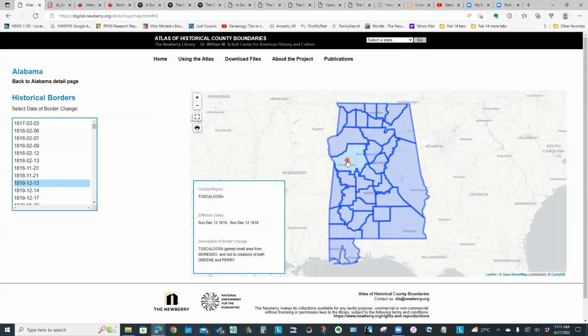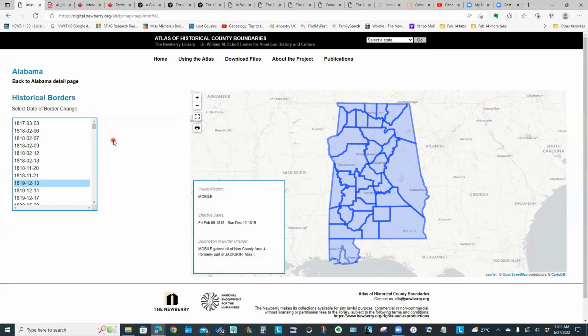If I now click on Tuscaloosa County, it's telling me the information related to the boundary changes for Tuscaloosa. I found these interactive maps quite useful.